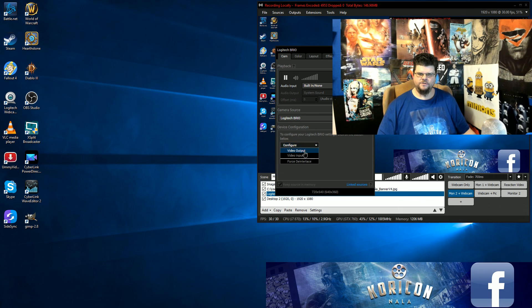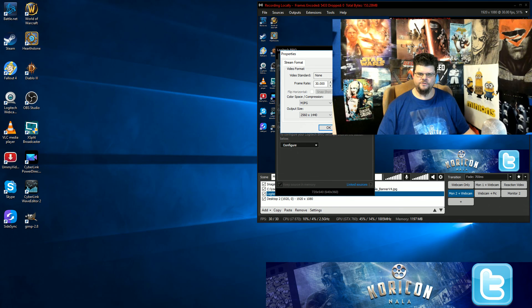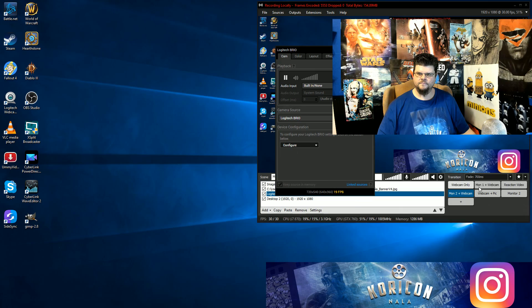Now it has this weird bubble look to it, but we'll fix that. Let's go back to our output — we can now default at 4K, but I want to go to QHD, which would be 2560 by 1440. And that's what this looks like, but this is without any of the software downloaded, so now we need to download some software.